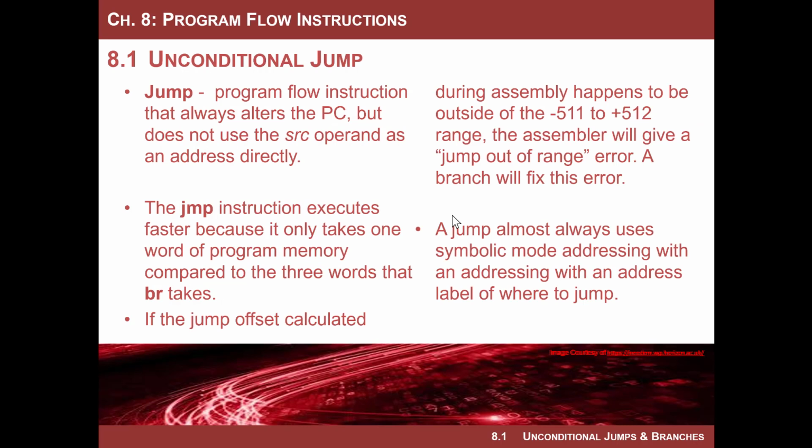To get around that, they created the jump instruction, which has a mnemonic of JMP. This also unconditionally alters the program counter, but instead of putting an absolute number into the program counter, it applies a signed offset that can take on the value of negative 511 up to positive 512. So this has a limited range, but it takes less program memory. You can go basically 511 instructions back, or 512 instructions forward in program memory. And this is how you usually implement things like if, else, and case statements.